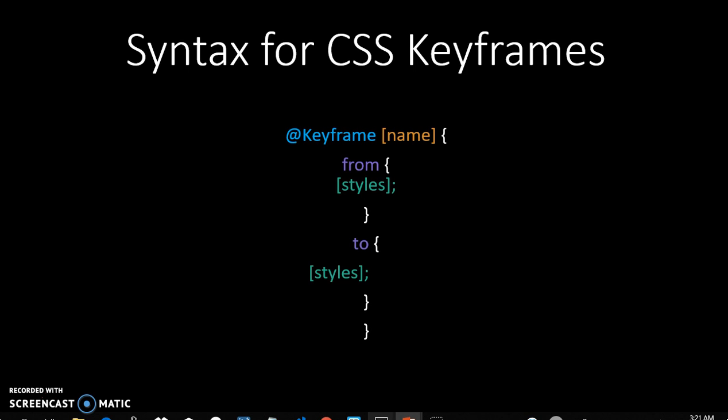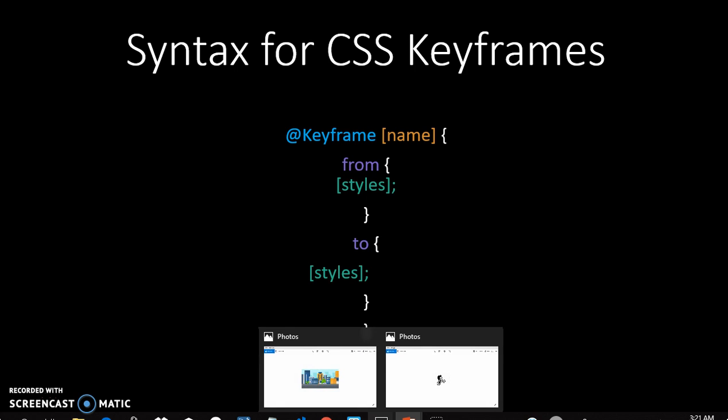Yes, keyframes is written right in a CSS file. For that, I'm going to show you some examples of how to use keyframes and animations.